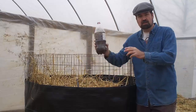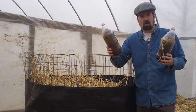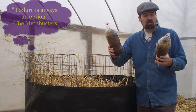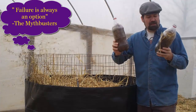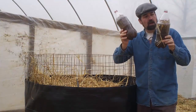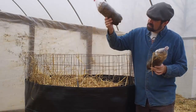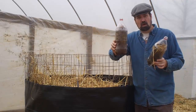I tried these little small-scale experiments to see if plain straw or shredded straw would work better. As it turns out, what I found was that this doesn't work at all. These things didn't heat up, they didn't do anything — they just turned into kind of a soupy, putrid mess. So word of the wise: compost does not really work well on a small scale, or at least large-particle compost doesn't work well on a small scale.